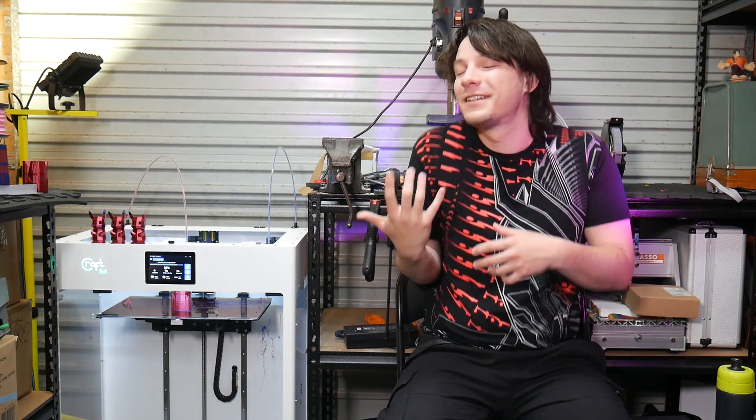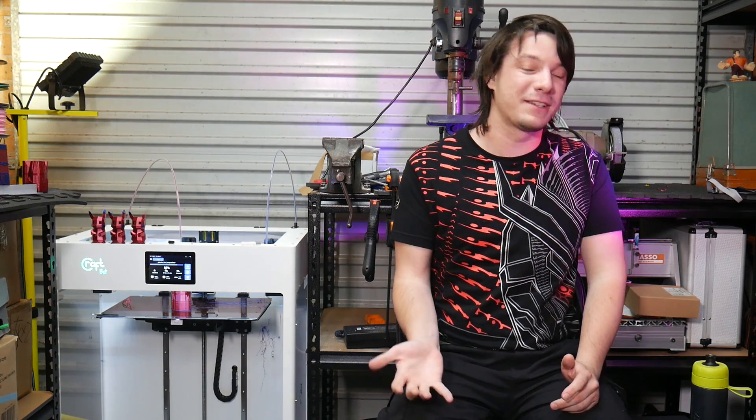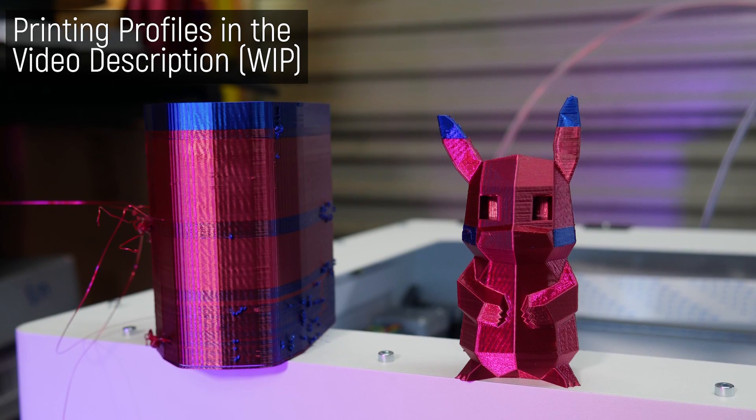There's just so many sensors in it — like if you forget to put the build plate in it tells you, if there's a collision it tells you — which is great, but when you add so much stuff, more things can go wrong, and things did go wrong, but they are getting better. But it's so disappointing to be let down by what is essentially software. CraftBot hasn't really changed that much from what I can see since 2015, and the 3D printing landscape has changed so much since then. I really don't think it's acceptable to rely on also outdated overpriced software like Simplify 3D, which is why I pushed so hard to get a PrusaSlicer profile working.